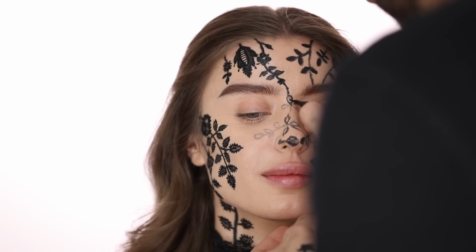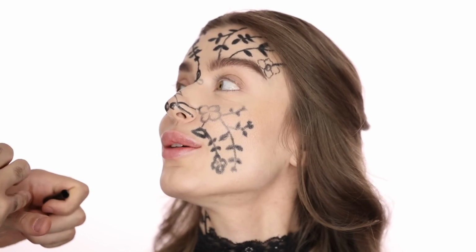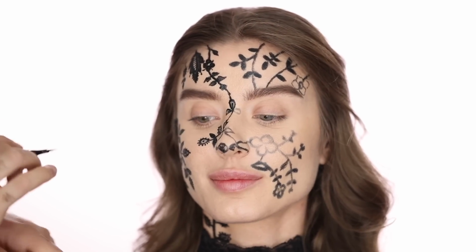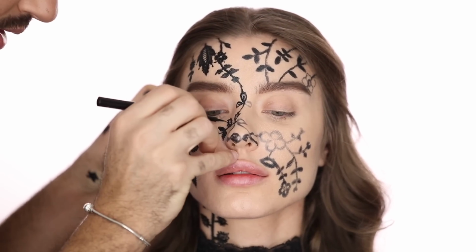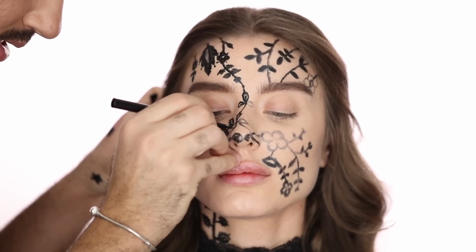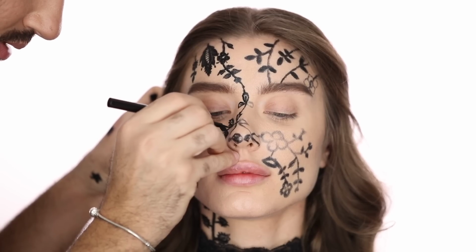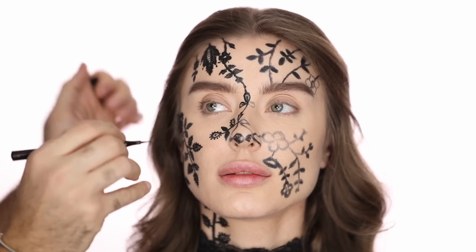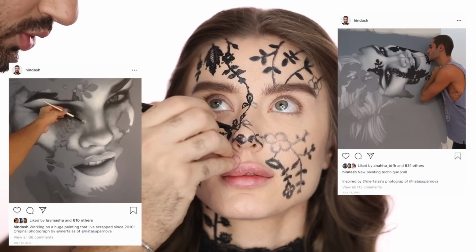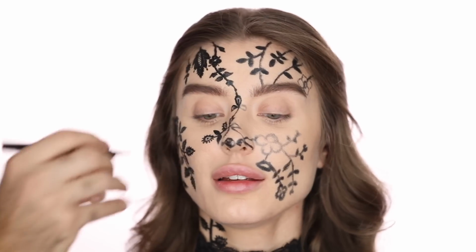Literally. Do you know that I have a painting that I did that's like a face with lace over it? Oh, wow. It was Natalia Vojenova, the model. It was a picture I loved. I think it was Merit and Marcus, the photographers. They took the photo, and I think it was for the Pirelli calendar. It's one of my favorite photos, and I painted it. But it's actually not complete, and it's in my brother's room. You should definitely show it in this video. Yeah, I should. It's huge. Oh, wow. Yeah, it's pretty big. You should totally show it.